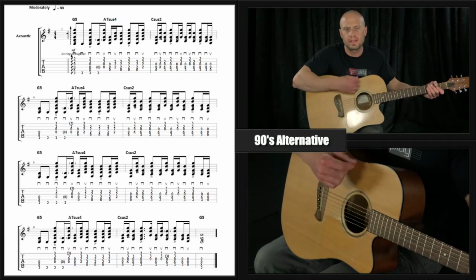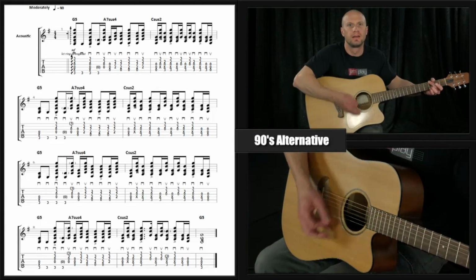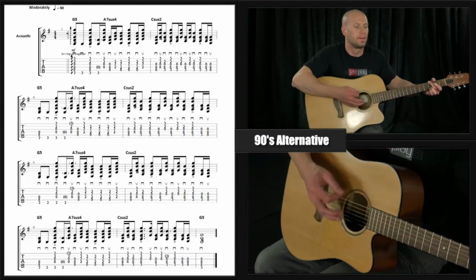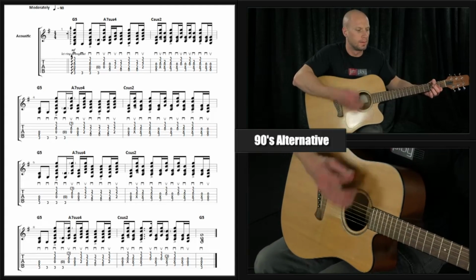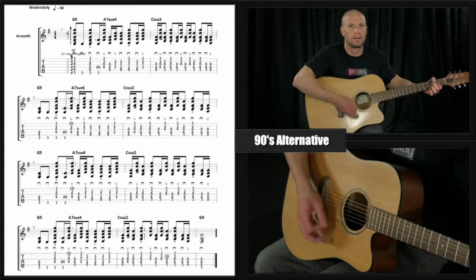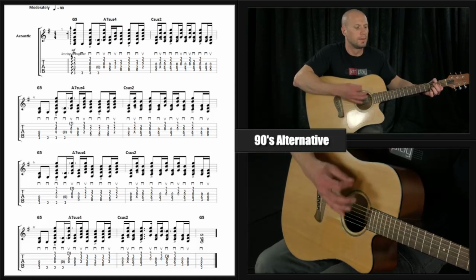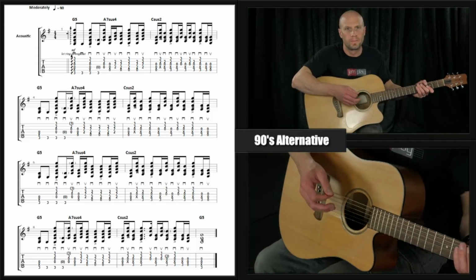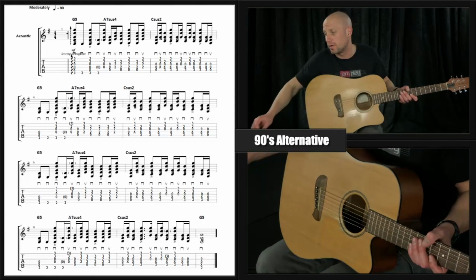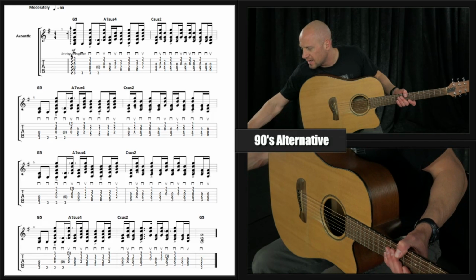Simplify it a little bit at that same tempo, but let's keep the groove going. So it sounds more like Oasis. So it's the same, I was just adding less 16th notes, even though I was keeping the 16th notes going. Let's slow it down and see how it feels. We'll slow it down to like 70.